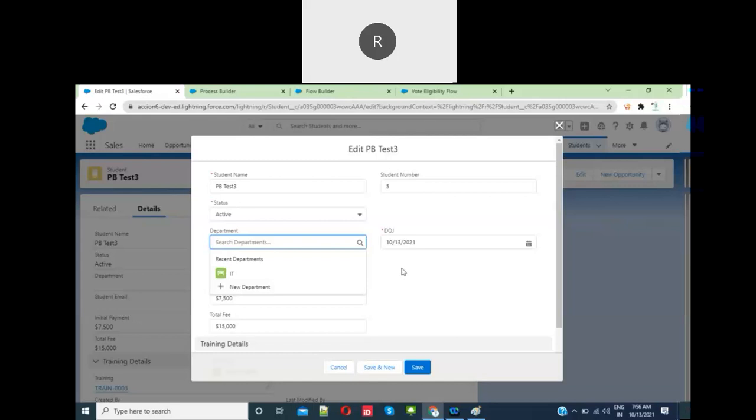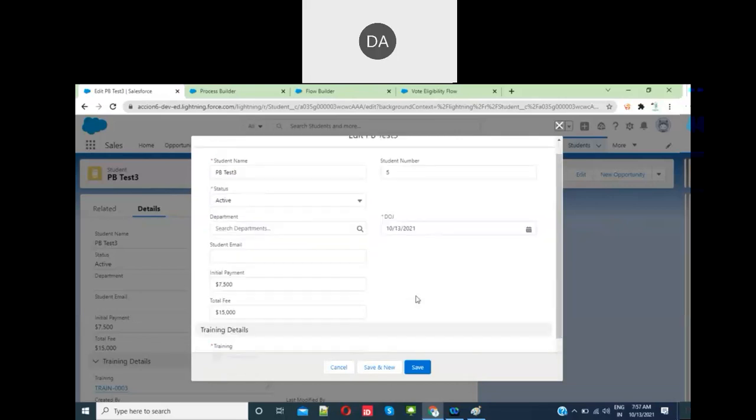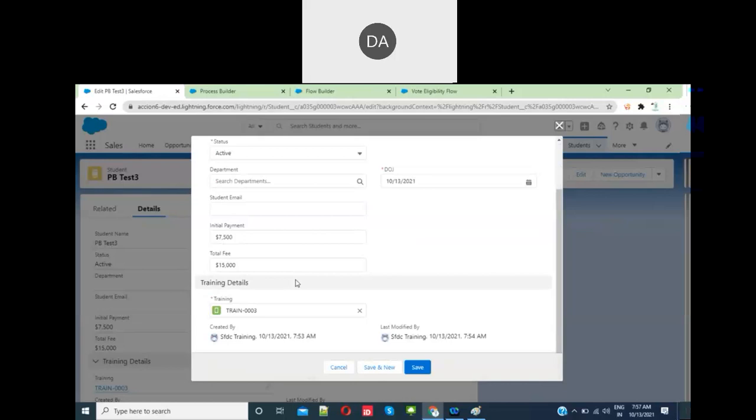Okay. So my requirement is this department is a lookup field, right? But when there is a master detail element, when you delete the master, then children will be deleted. Means when you delete the training, then all students will be deleted. Now, what I need is whenever the department is deleted, I need to delete the students.